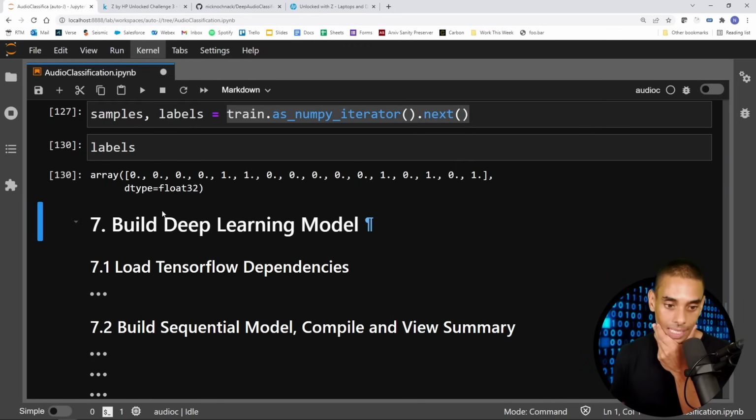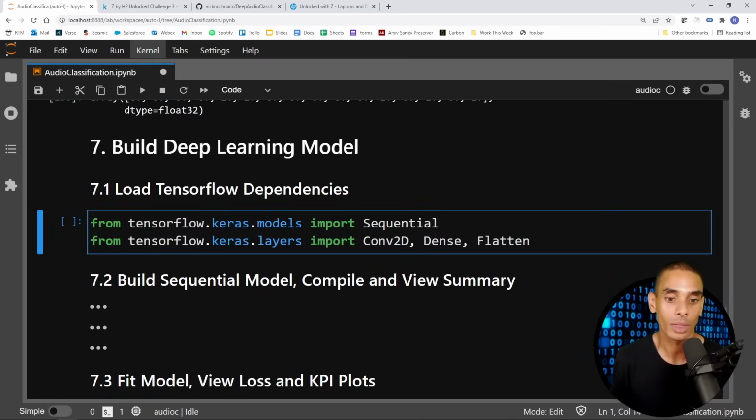Okay, now the next thing that we actually want to do is build our deep learning model. So in order to do this, we are going to need a couple of dependencies. So specifically, we're going to need the sequential API because we're just going to build a sequential model, no fancy inputs here. And then we are going to bring in 3 different types of layers. So we're going to bring in the conv2D layer, the dense layer or fully connected layer, and the flatten layer to go from a convolutional layer to a dense layer. So to do that, we've written from tensorflow.keras.models import Sequential. And then to bring in our layers, from tensorflow.keras.layers import Conv2D, Dense, Flatten.